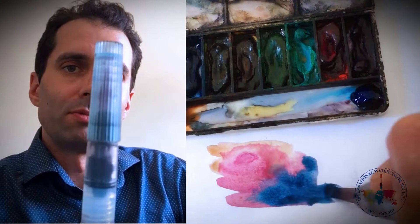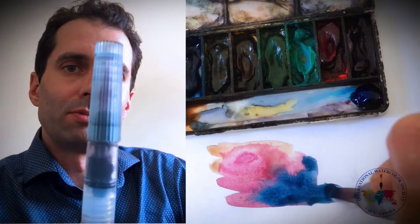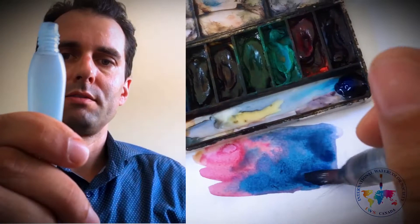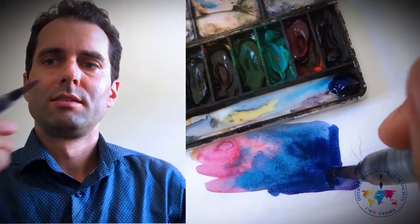And to go along with that, one of my favorite things to use is a water brush pen. Now I know a lot of you know these already, but if you don't, these are one of the best things to happen to watercolour because you can just fill it up with water, screw on the head, and there you go. You've got a little brush pen — squeeze it, water comes out, you can paint your painting, put the top back on, back in your pocket, and you're ready to go.